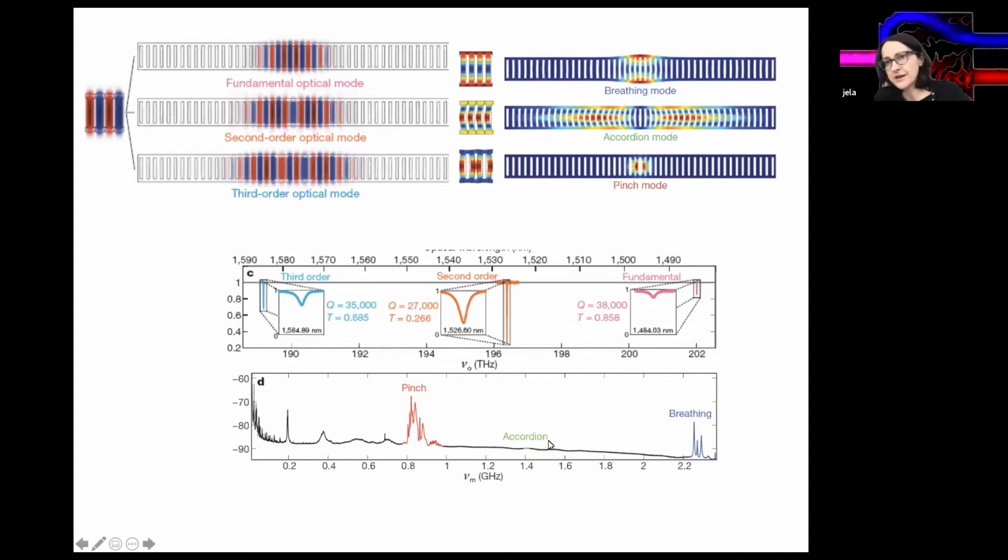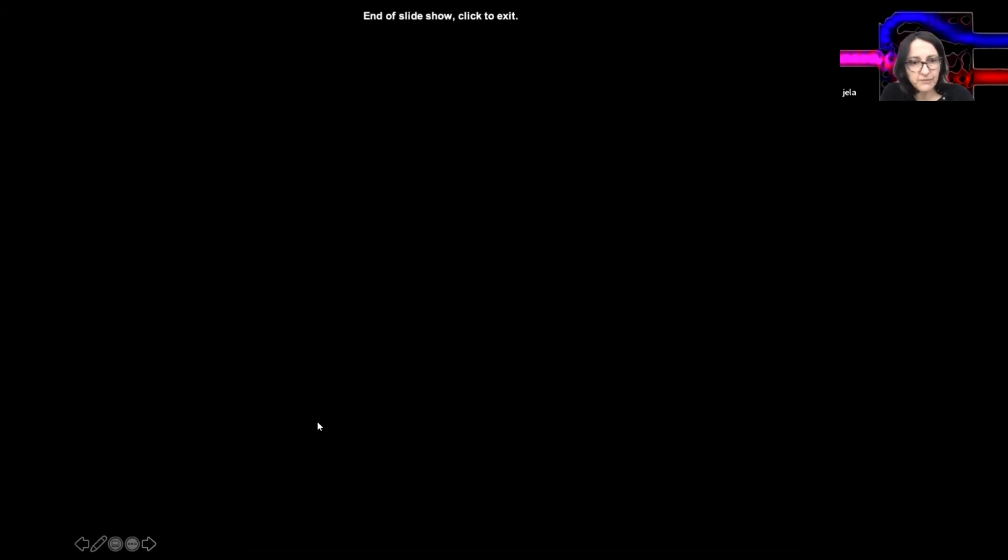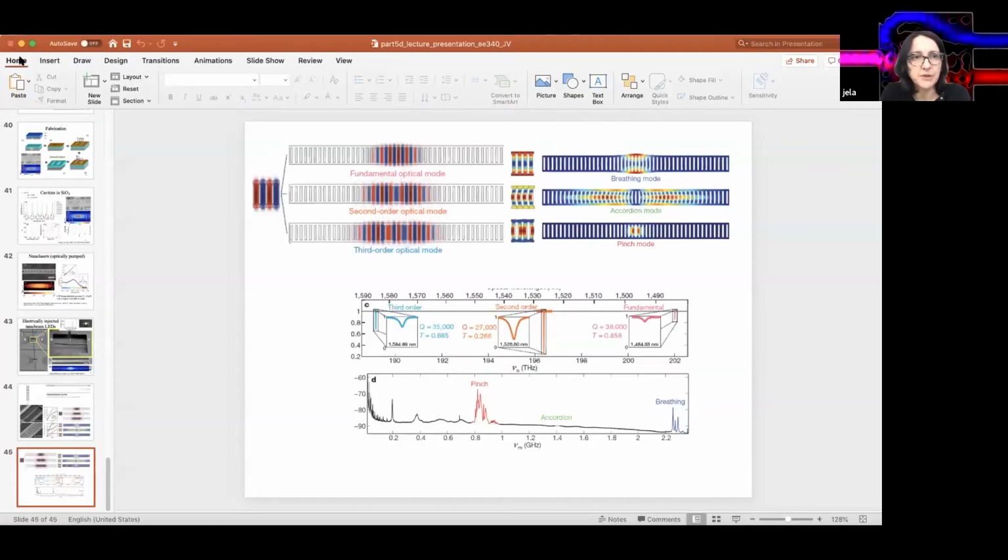And of course, gigahertz is more interesting if you want to use it for applications. It's a higher frequency, it's faster, and you can also use it, as I mentioned, for quantum frequency conversion between the microwave range and the optical range, right? Because you can use this optomechanical coupling to couple modes between two different parts of the spectrum. There was recently some interesting work also from the same group at Caltech in that direction. So that's all that I wanted to tell you that was left from the last lecture.